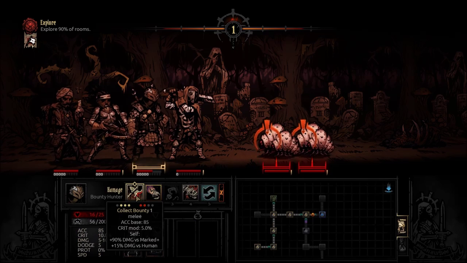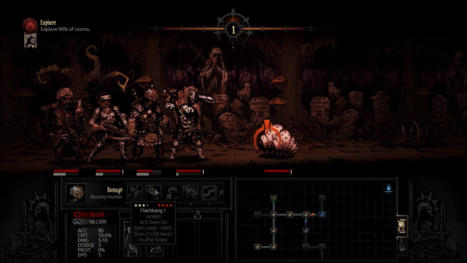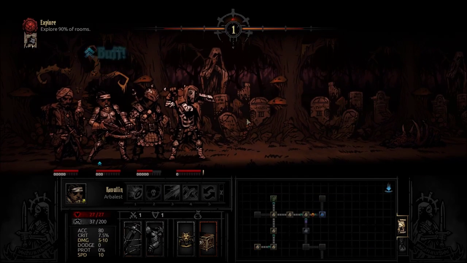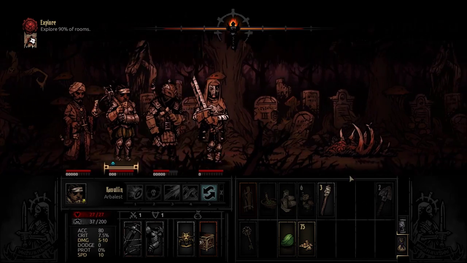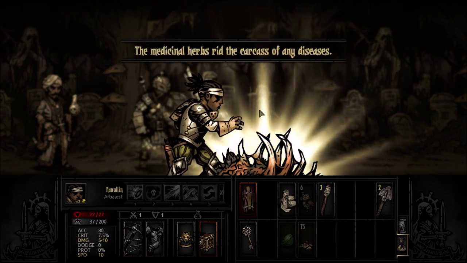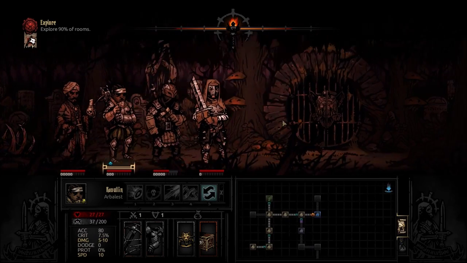Some good stress reduction. Collect bounty should be easy enough for us. 8 damage, yeah. This should be a pretty easy round of combat. Blind fire, 10 damage easy. Easy, easy, easy. And this right here is why you bring medicinal herbs. Please give us a good amount of food. 10 food, absolutely going to take that.